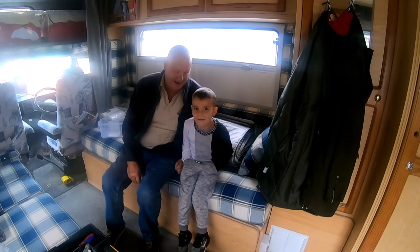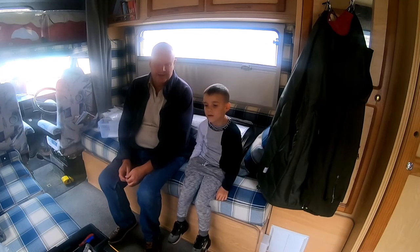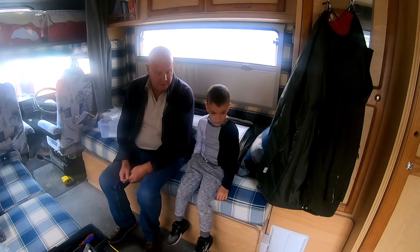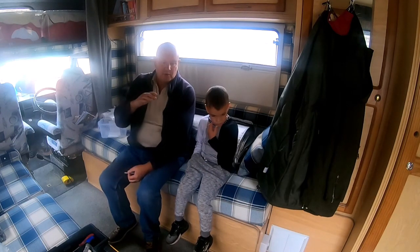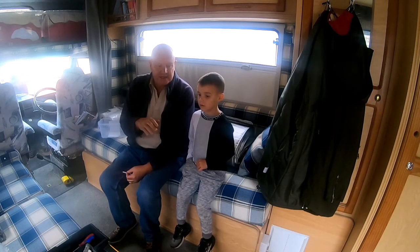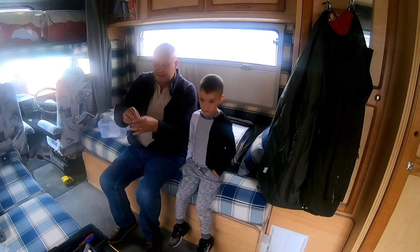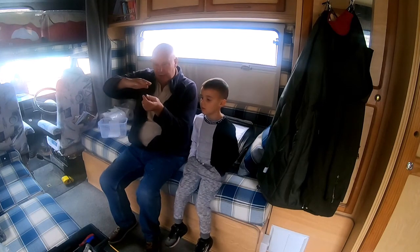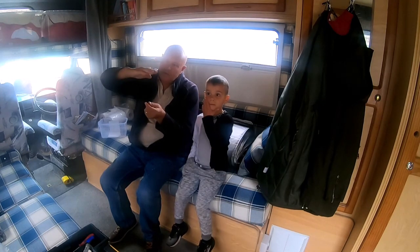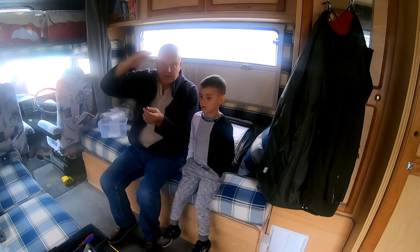How do? I've got Ollie all day and night and all for tomorrow. So the floor in the motorhome is what they call delaminated. When you're walking, it's mainly high traffic areas or where you stand a lot, i.e. front at cooker, front at sink, basically where you stand a lot. And what happens is, you've got your ply underneath the van and then you've got the ply on the top, and in between is insulation. What happens is the board comes away from the insulation because you've been stood on it and it's compacted the insulation.